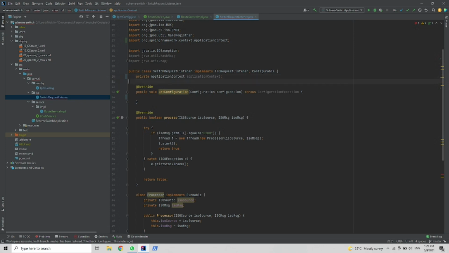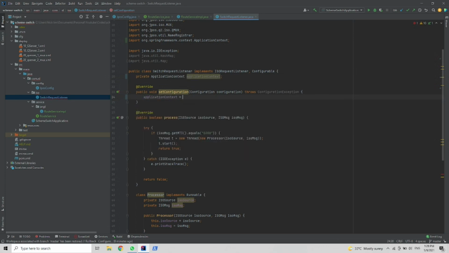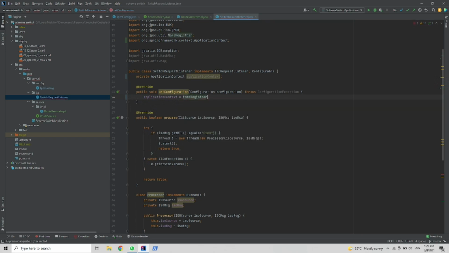We use setConfiguration to get the application context from the NameRegistrar.